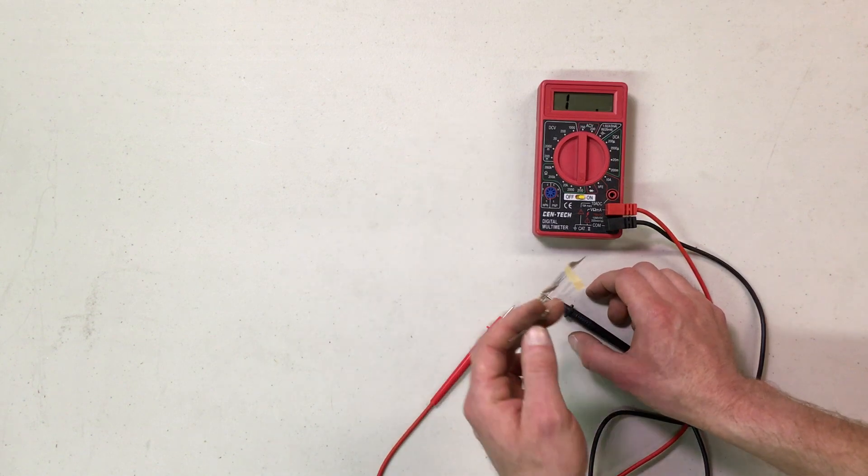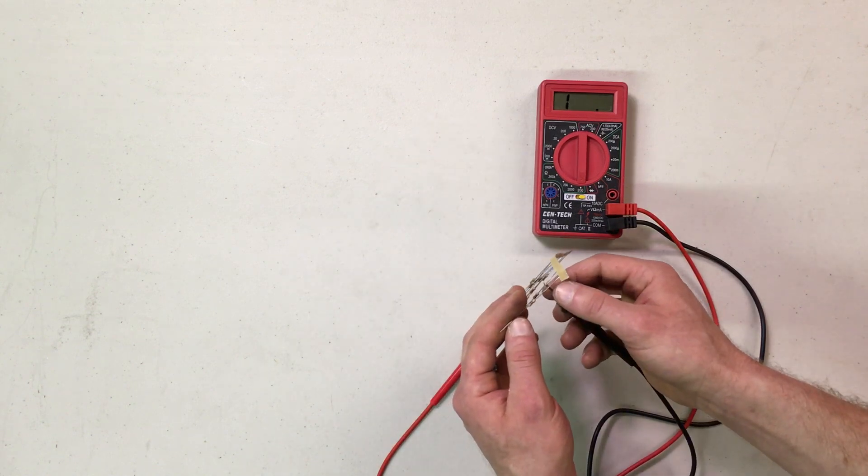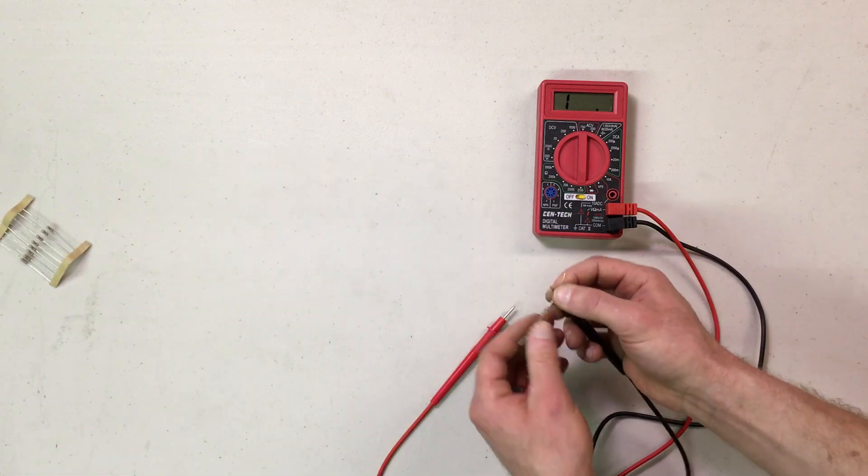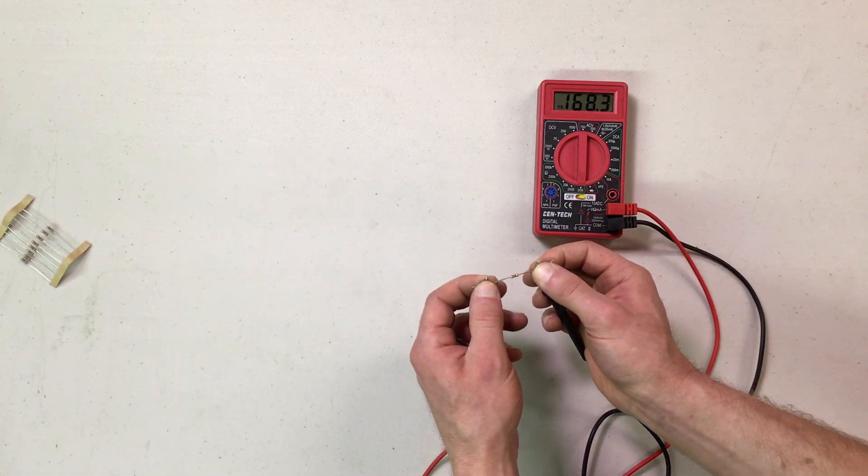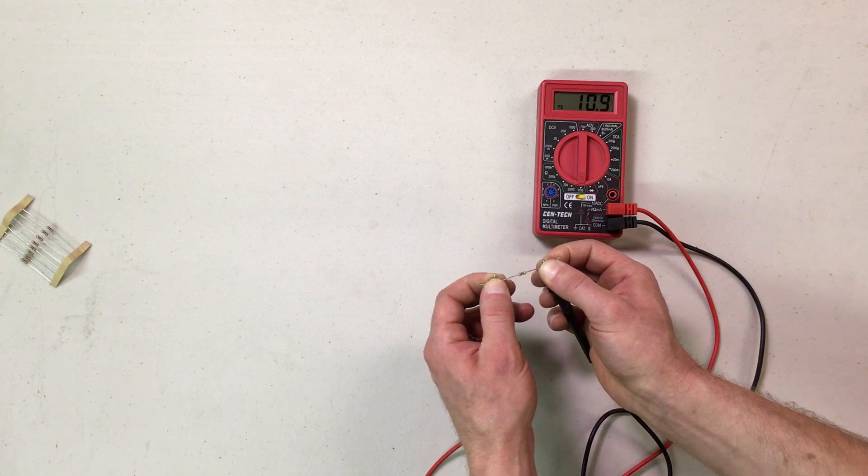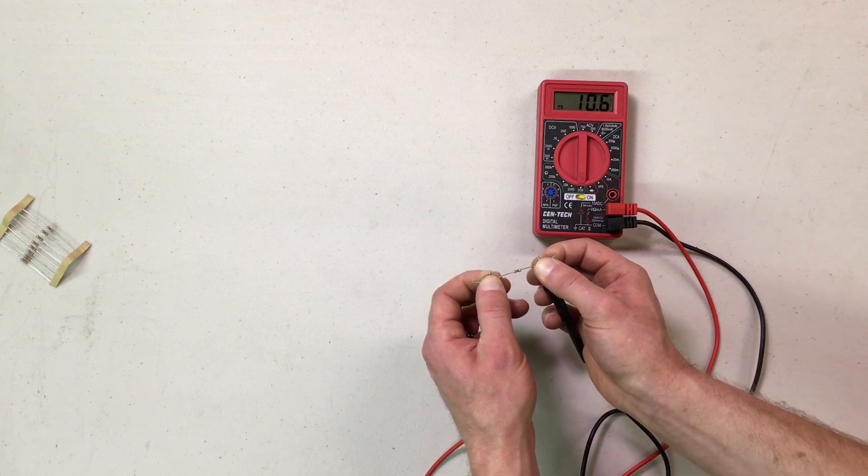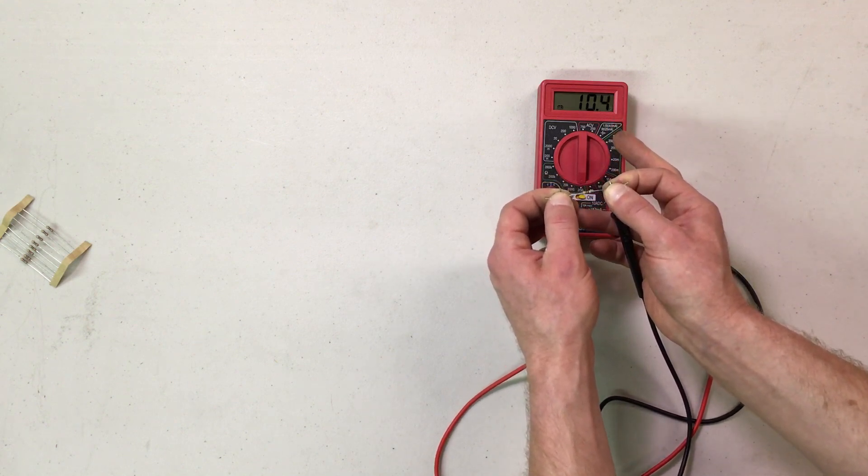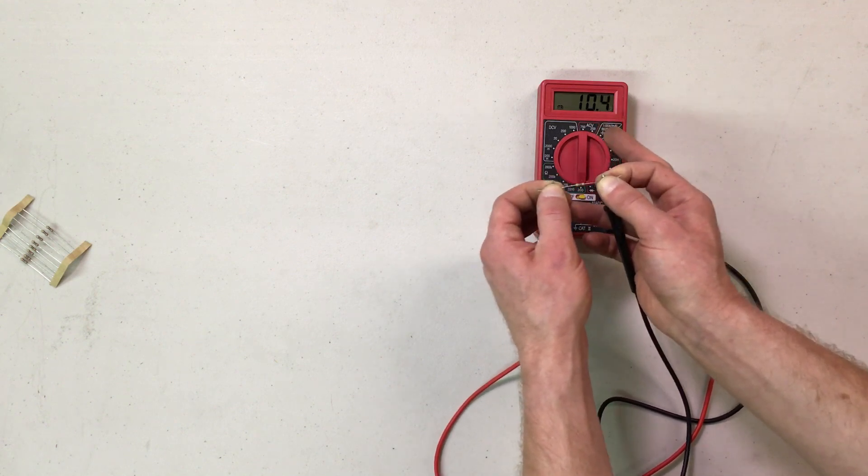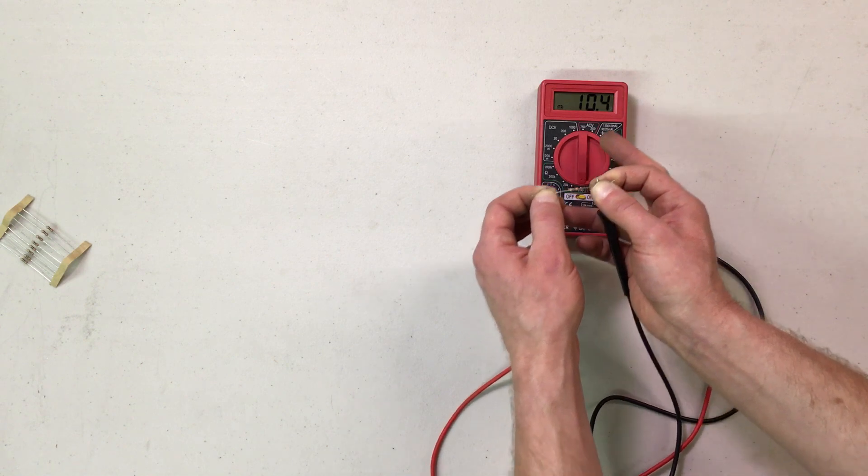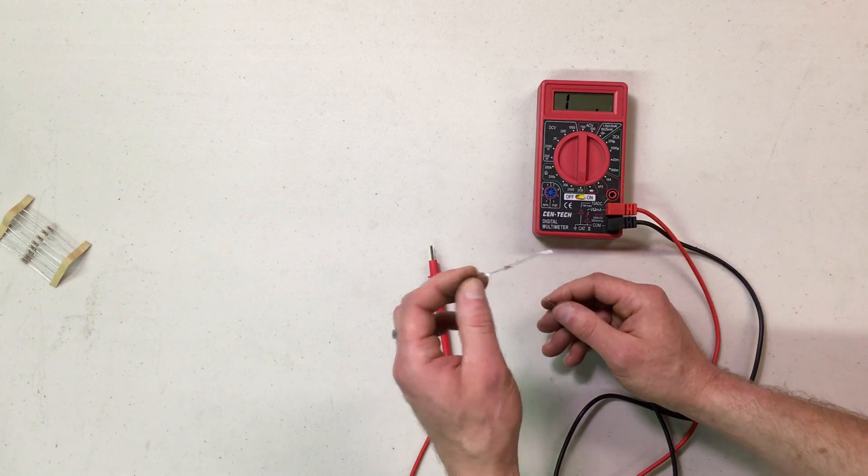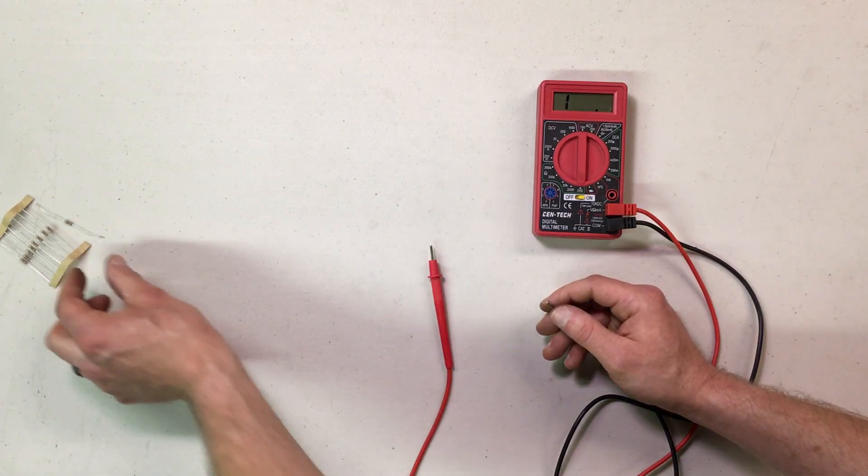If I use this resistor, this is just one resistor out of a bulk pack and go from one end of the resistor to the other, it says about 10 and a half. But remember about 0.7 was our lowest, so give or take, it's a roughly 10 ohm resistor and that is correct with the stripes code that's on there.